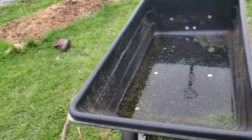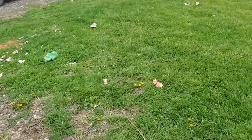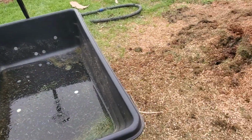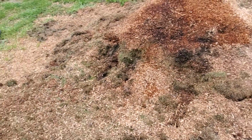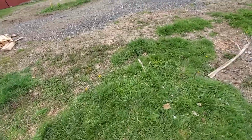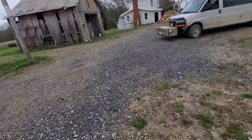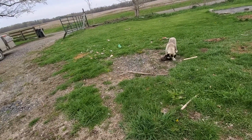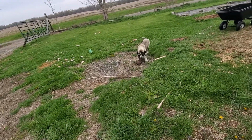Bear's burning all his trash out here. One of my old boots, a stick, a raccoon, various bits of trash. Sunday's trash day. I'll have to pick up some, put all this in the trash, but oh, Bear. He needs to be in his role as a livestock guardian dog. We need somebody here to look after sheep, pigs, cattle, chickens while I'm not here. And Bear could do the guardianship, but somebody needs to do the custodianship of feeding them.